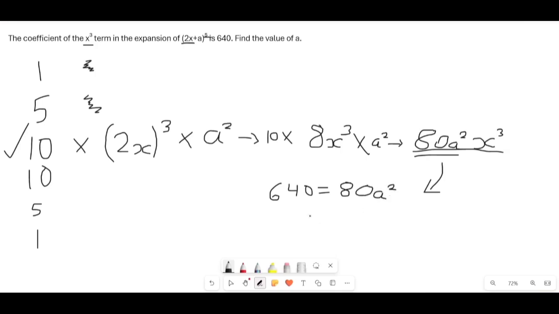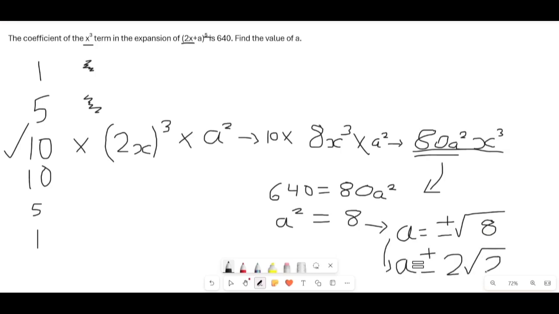So we're going to divide both sides by 80, and I'm going to flip the terms around because I'm not sure why I wrote it like this. Now, as you can probably tell, we don't have a nice whole number here, so we are going to have to go into the roots, but that is okay. If you wanted to leave it at this, it's technically not wrong, but I would probably recommend simplifying that third, which would just become 2 root 2. And that is your final answer for this question here.